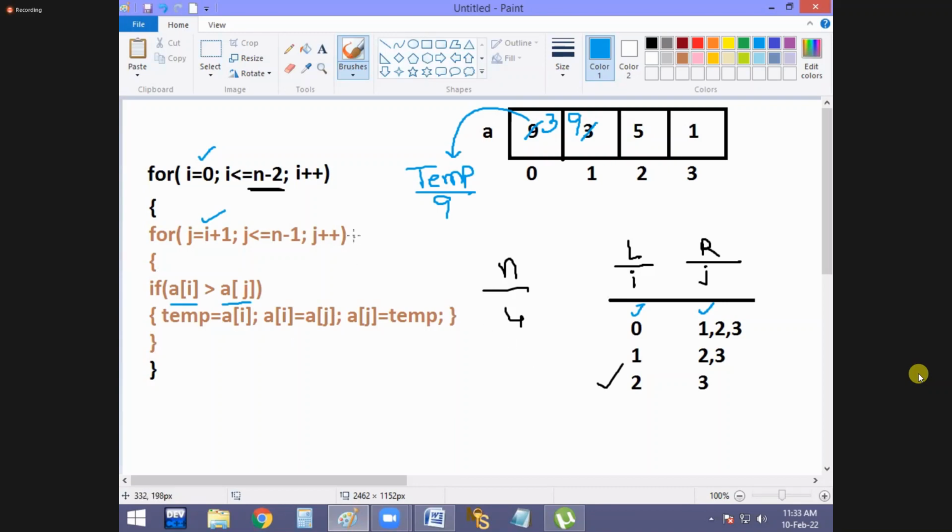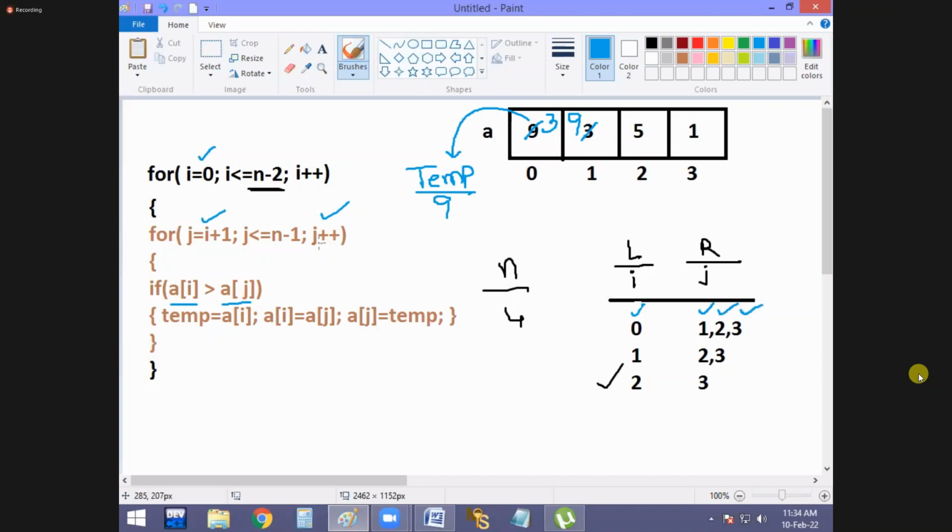And later J plus plus. J value becomes 2. Now 0 and 2. In 0, which element is there right now? 3. And in 2, which element is there? 5. 3 greater than 5? No chance. Later J plus plus.